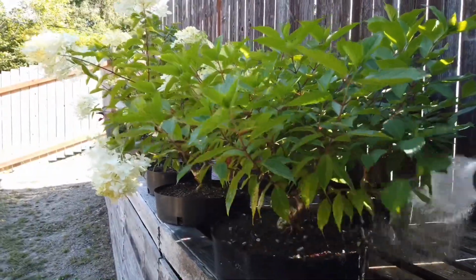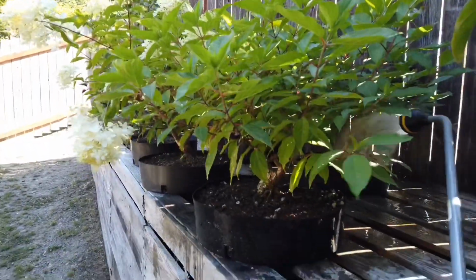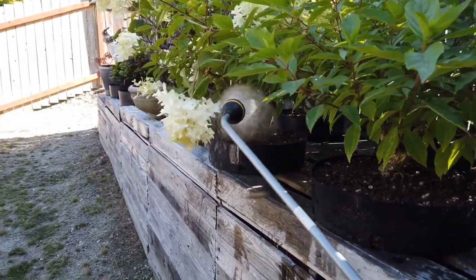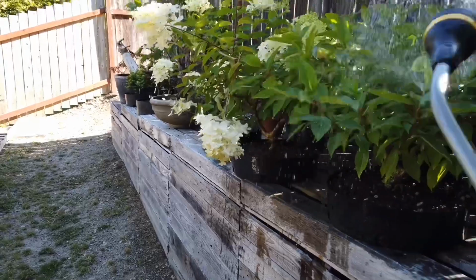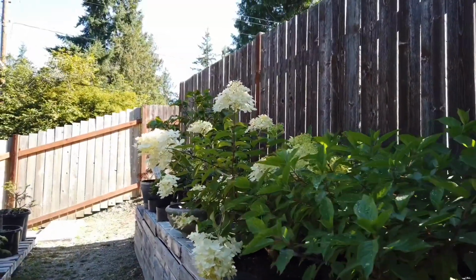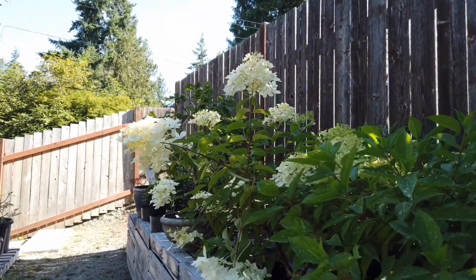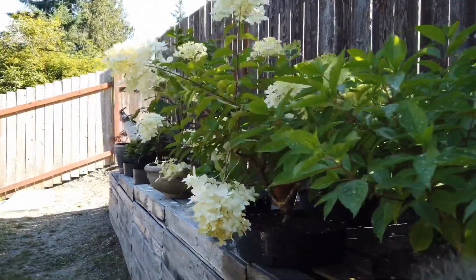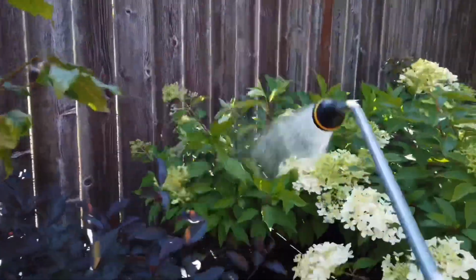If you've seen some of the other videos, you've seen these little guys. These were the ones that I made some bigger pots for bigger bonsai. And these have since decided that they wanted to flower. This one is in full bloom. That's okay with me because I gave it a big enough pot to be able to handle it. But their foliage is exploding with these big pots like this.